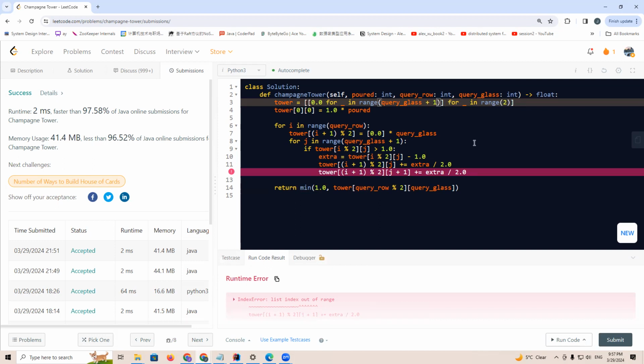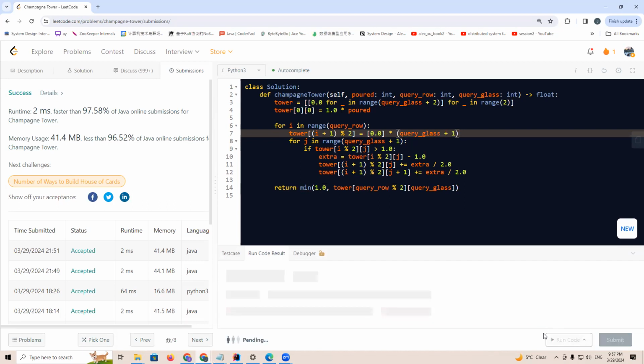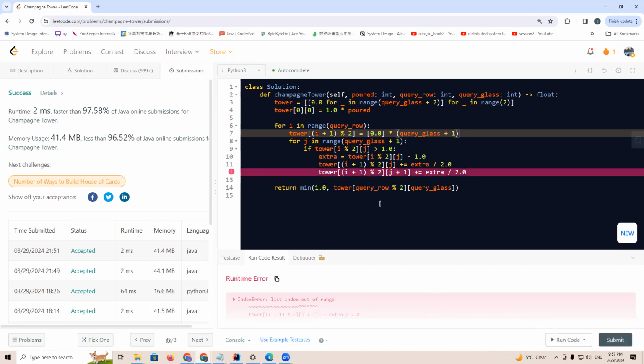So yeah, let's put this one into +2, right? As we mentioned. So j, yeah, this range should be +2. And we should have this one +1, right? Tower j +1.